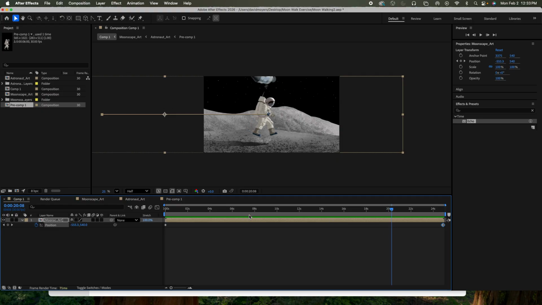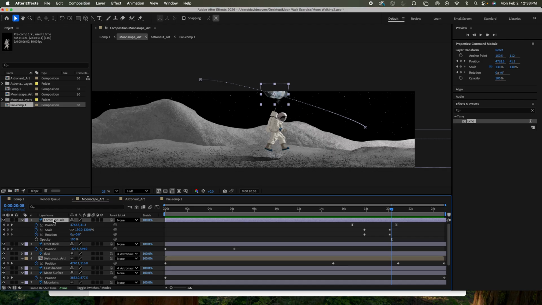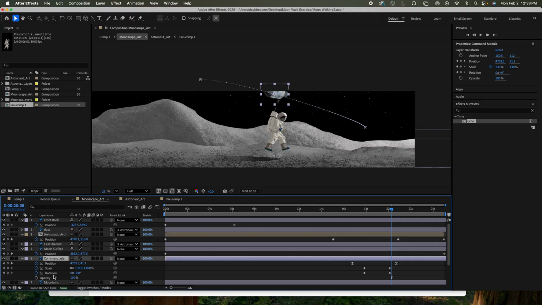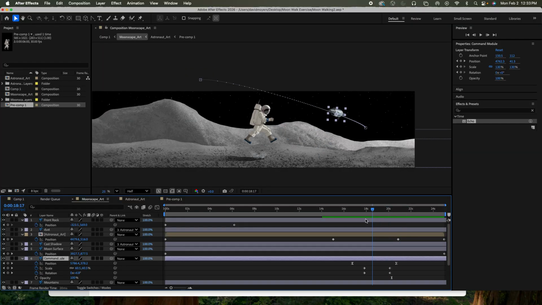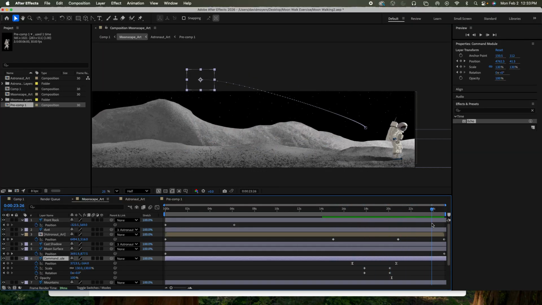If that is occurring, let's go back to our Moonscape Art. Let's drag that layer 1, that command module, and move it underneath maybe the moon's surface. So that ensures that in case his head pops up in front of that command module, he will be in front of it, and the command module will be behind him. That is so key, because this is the first time that I've done this where his head did not coincide with the command module. So, okay, we got this going on now.